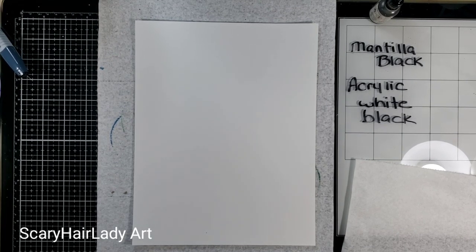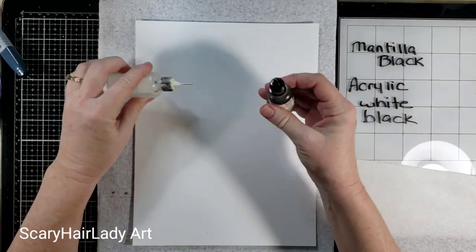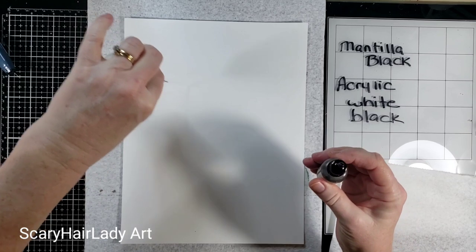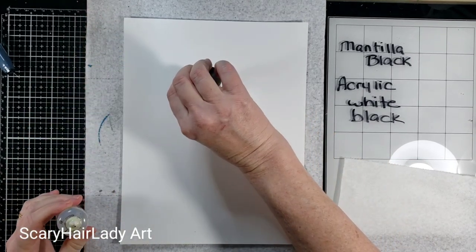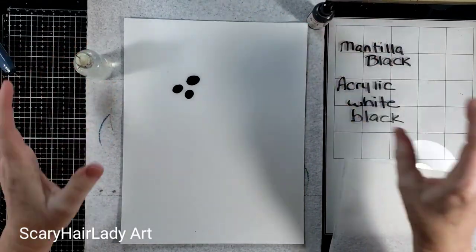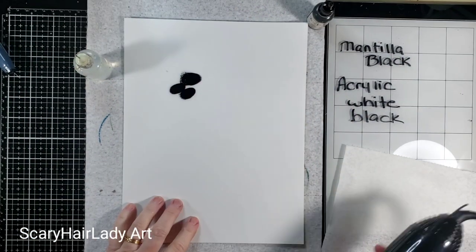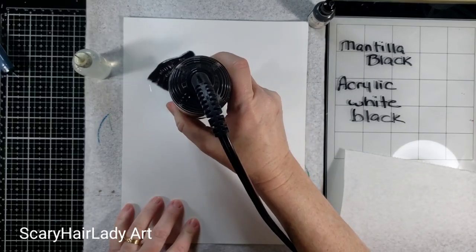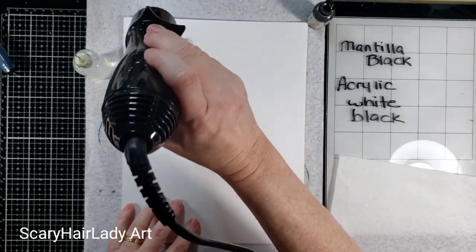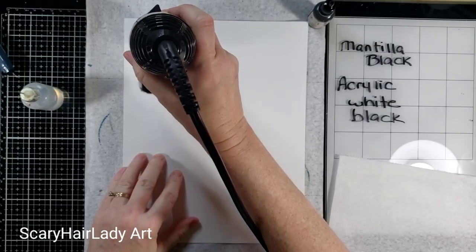Okay, so let's get going. We'll put some ink down. I don't want this real dark, but I do want definitely some there. We'll see. We'll turn this on high heat. When I'm moving a lot around, high heat just seems to be better.